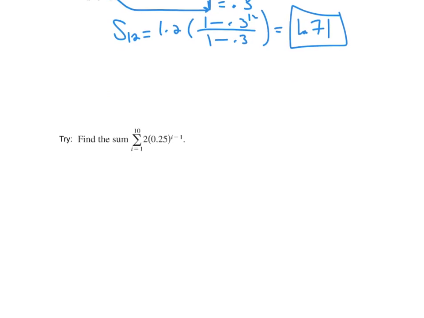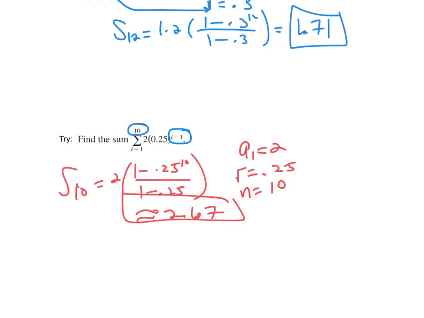All right, I'm going to have you try this next one. Notice it's a slightly different format. Instead of having n's, they have i's. It's the same idea, but look at there, very similar to our formula. So what you'll notice is when you find your first term, it's going to be interesting. So try this one out. Find the sum of the first 10 terms, and you're good to go.